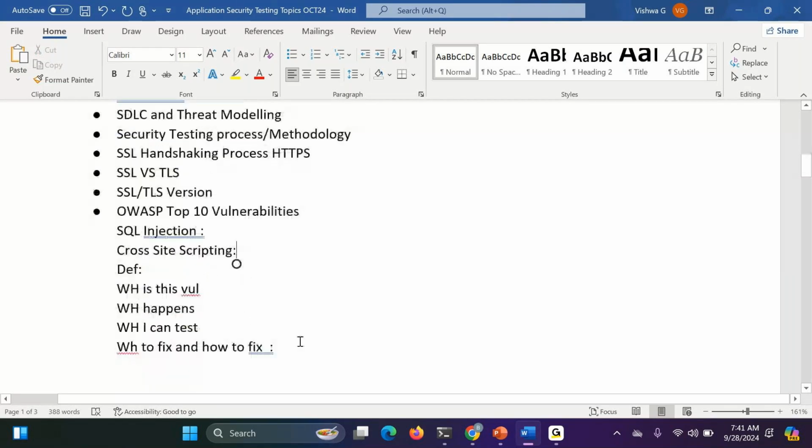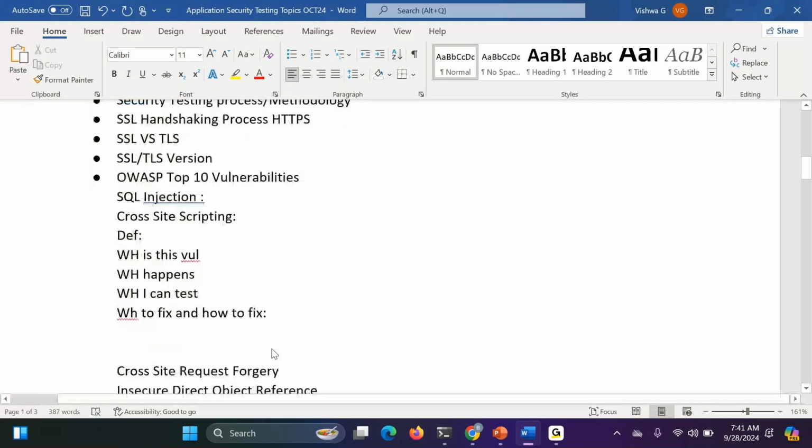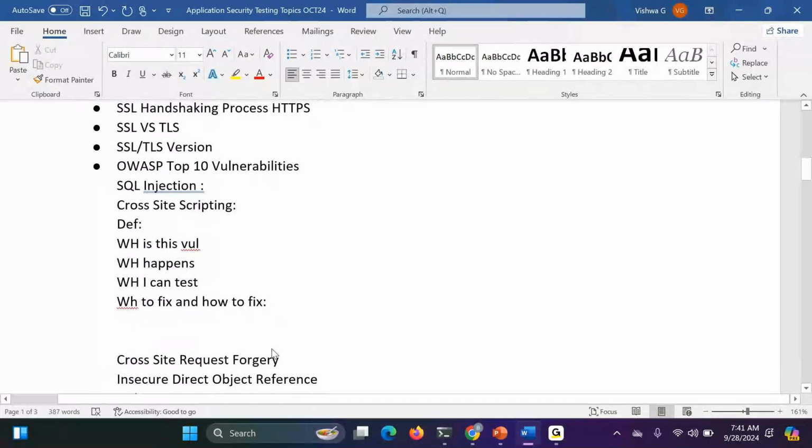So we'll give recommendations like this, but we won't provide any code-based assistance to the developer, because we are not the developers. Our job responsibility is only to find the vulnerabilities with respect to the provided standards, that is OWASP standards. And we will only help the developer team understand the vulnerability, what exactly is happening, what the worst is that can happen, and what the consequences will be if they don't fix this particular vulnerability.